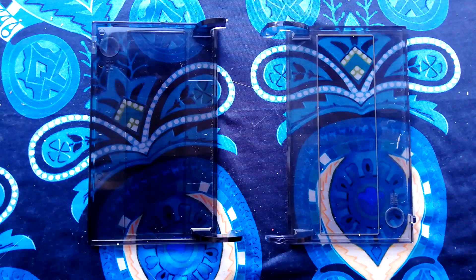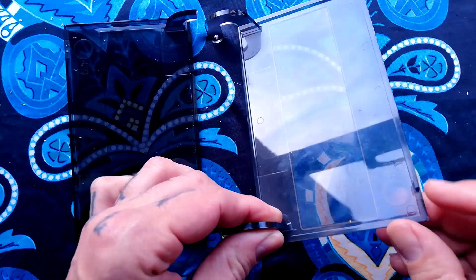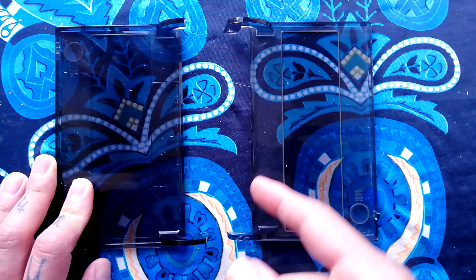I'm going to be going a step further with this video because what I've got here is two broken doors. This one has got one broken hinge but it's also got a broken clip that would keep the door shut. This one, the clip's okay but it's also got a broken hinge. So what I'm going to be doing is sawing off this one and gluing and spin welding it onto there. If you've got the parts of your door and want to fix it, ignore the first section of this video in which I saw that off.